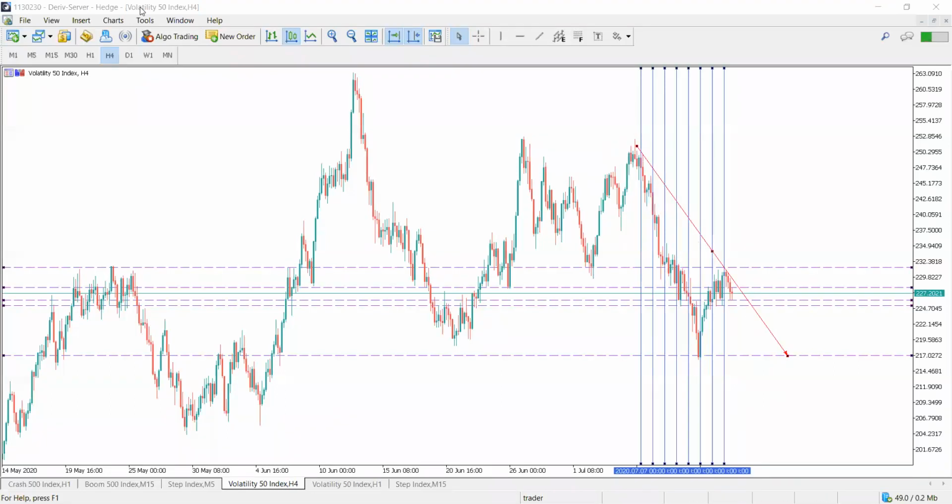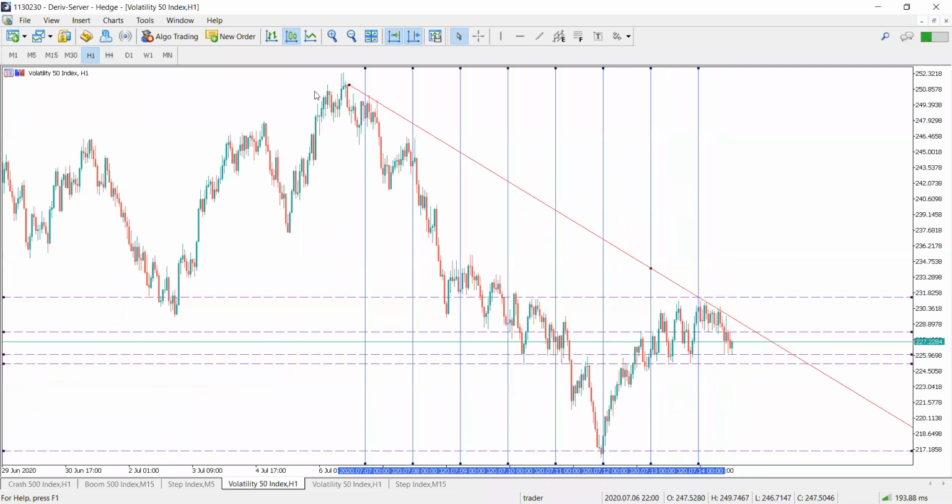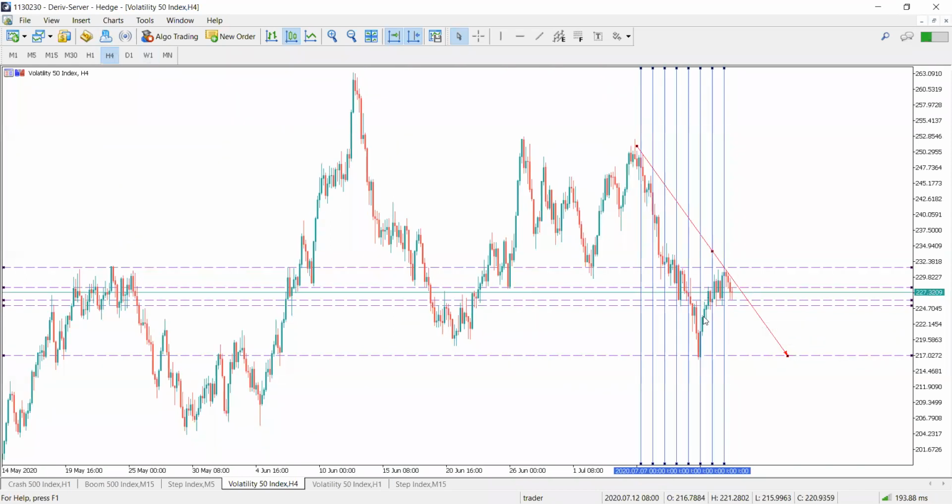This is the H4. So when I go to the H1, I need to see how the market is behaving, right? So today, this is today, and this was yesterday. The market went up to the structure, respected the structure, respected the zone, came down, all right? Whenever the market is like this, remember on the H4 we are strictly looking for sells. When the market comes to our position here, we're going to look for sells, okay?